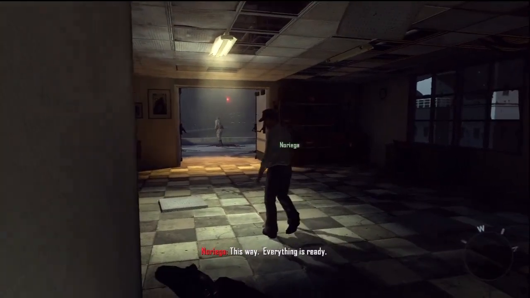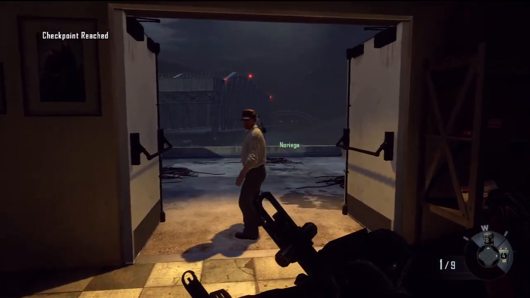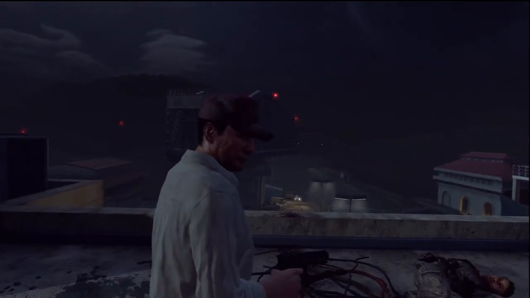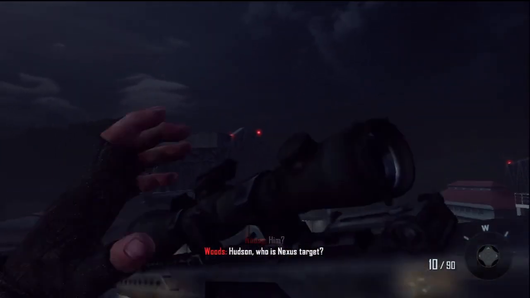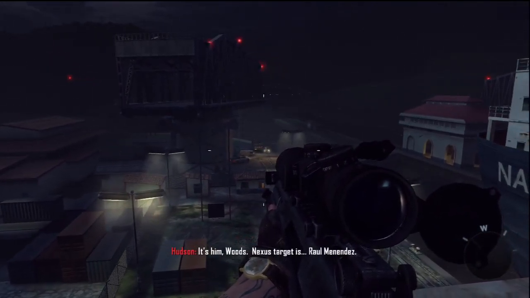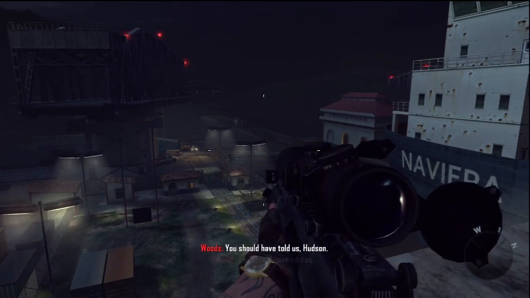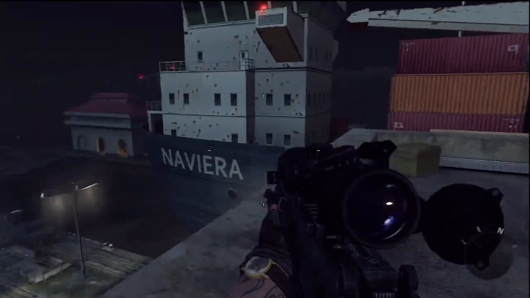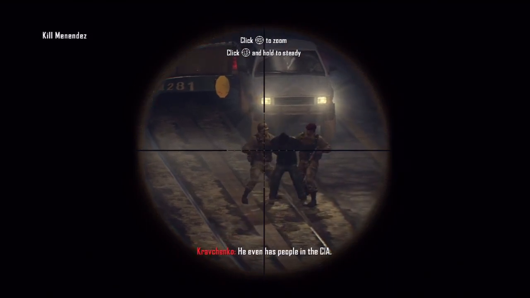Okay. This way! Everything is ready! We're gonna find our Nexus target here. Like I said, heavily scripted stuff here. Where'd he get ammo? No one must know I betrayed him. Him? Hudson! Who is Nexus target? It's the Barrett. Hudson! It's him, Woods. Nexus target is Raul Menendez. You should have told us, Hudson. You should have told us. We are ready. Bring him out. They're bringing the son of a bitch out. Confirm visual. He even has people in the CIA.